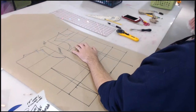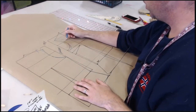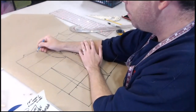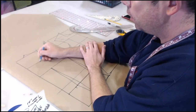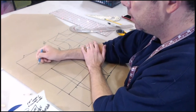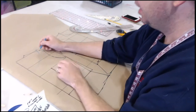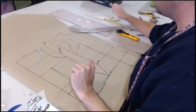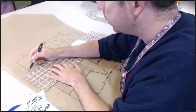Would you give me a long curved ruler? No, yeah, that one in your left hand's better. So I'm going to just pencil my front neck in. Thanks. You're welcome. And then I'm going to pencil my back neck in. And since she's a doll, we're not as concerned about getting the back of something this style super duper low. You know, with a lot of bodices, we're like, how low can we get this? But since she's playing something charming, I'm not as worried. So I like the necklines that I've got. So I'm going to just pencil them in or marker them in so you can start to see them.